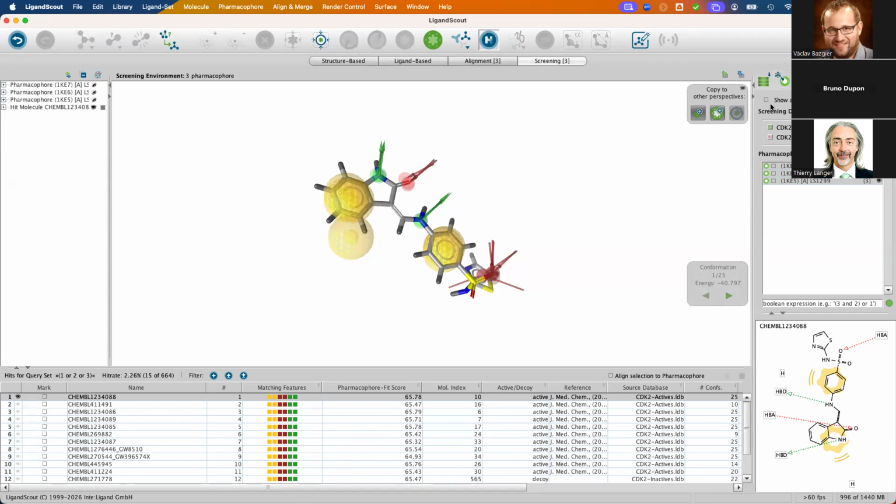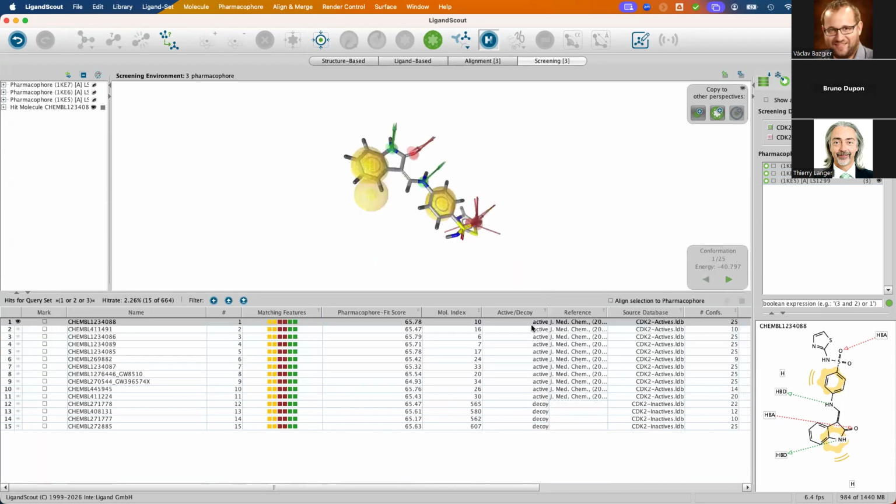And now what I can look at is whether these are actives or inactives, because in my column I have if it's active or decoy. So I have retrieved 11 actives and 4 decoys.